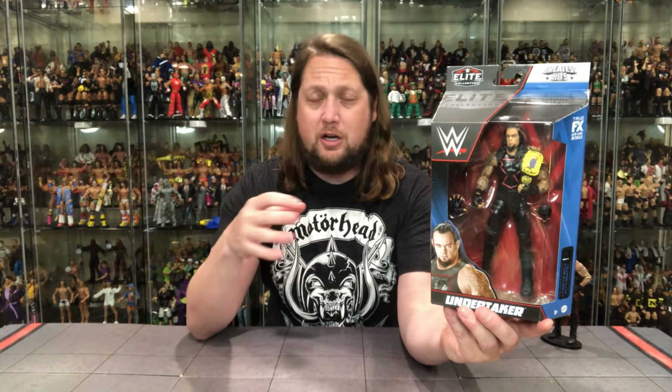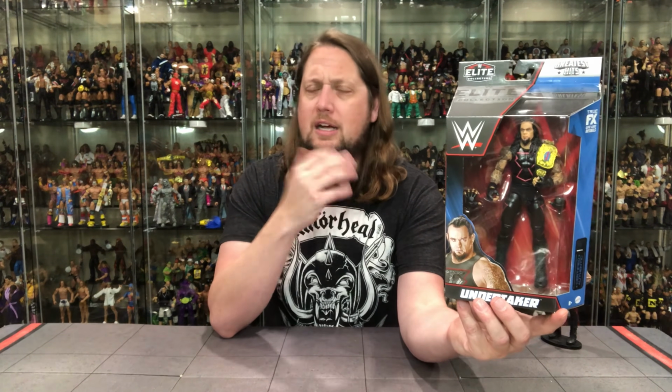Now, we've had a lot of early version Takers in the last few years between different toy lines, so maybe they felt like they needed to mix it up a little bit, but I'm almost shocked they didn't give us Greatest Hits Series 1 Undertaker back in this line. I think that would have been one people may have wanted, but I'm okay with this one. We'll just see how it compares to the other one.